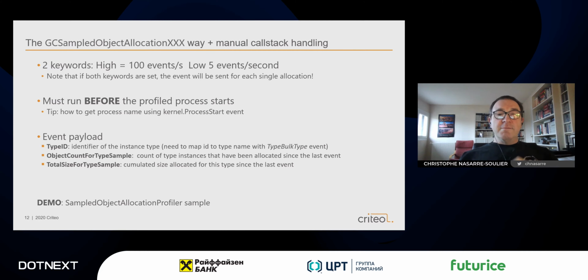So this is great. The main limitation is the fact that in order to get this kind of information, you have to tell the GC to keep track of the allocation for each type. So you need to tell the runtime before the process starts. So you need to start your profiling tool before the real process is starting. And that could be a limitation, for example, if the application is a Windows service. In that case, the Windows service might even be started before you log in on the machine. So that's the main limitation. And beyond that, it's really nice. So how would you do that?